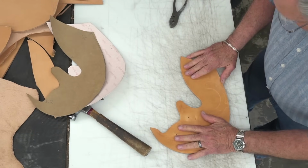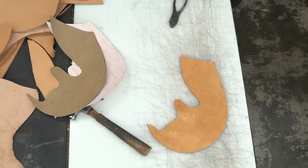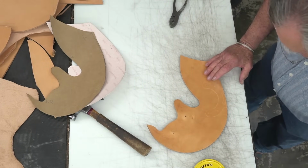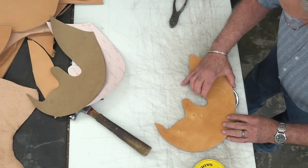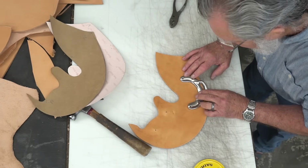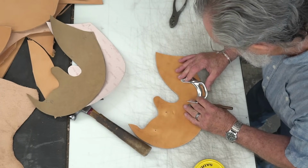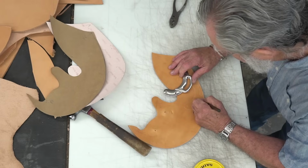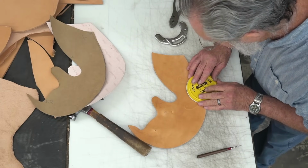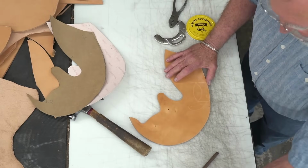Okay. Now then. Got to think about this for a second. Get my handy circle device here. I just use a saddle soap can. It makes a nice arc. All right, I'm going to cut that and see where I am.